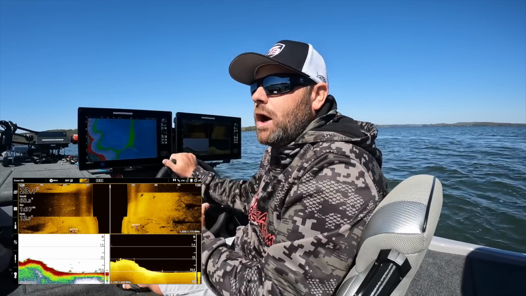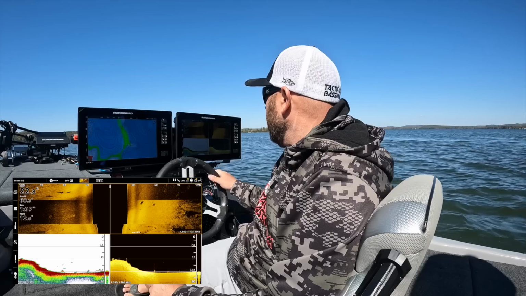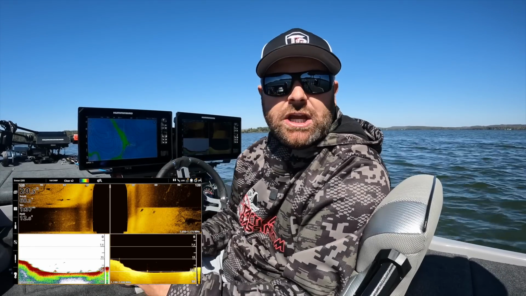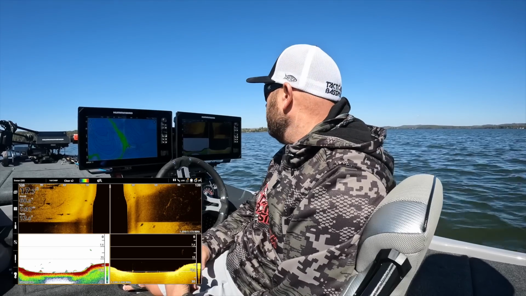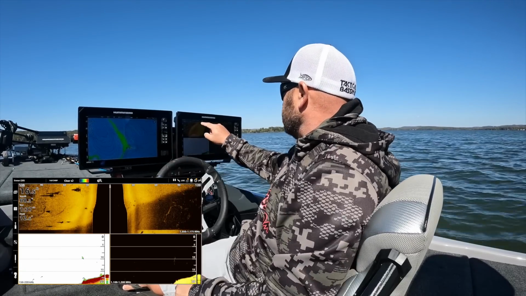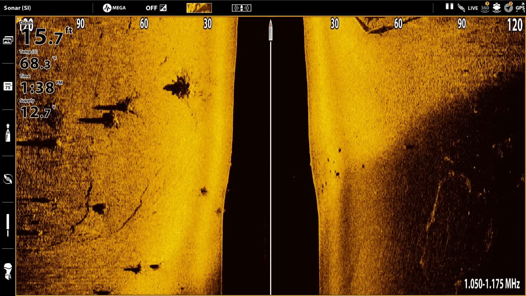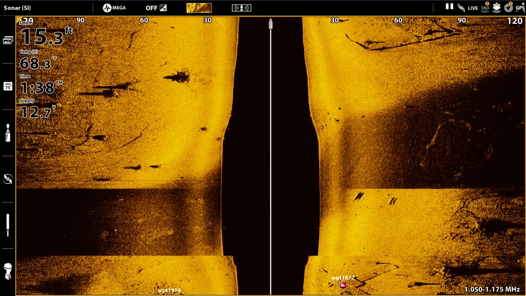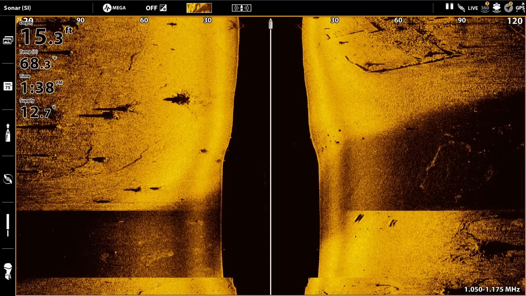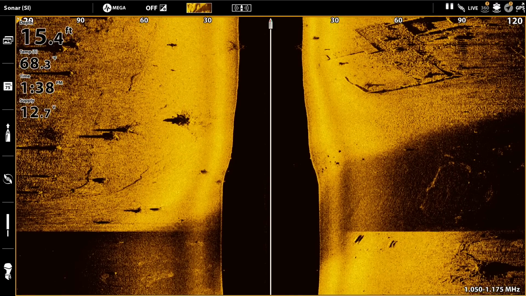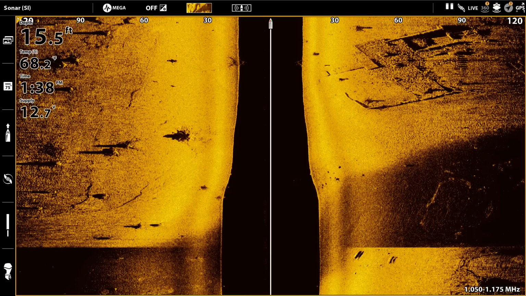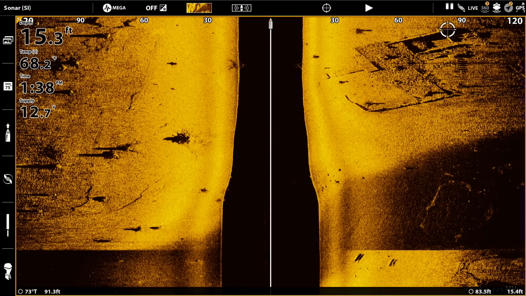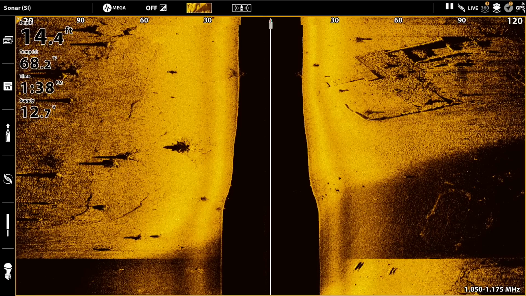So what I was saying is I'm always cross-checking what one screen is telling me to the other. 2D sonar for me shows fish extremely well. Side imaging and down imaging show structure and fish's air bladders extremely well. Got a stump over here. Let's go back over this foundation, and then I'll explain about the 2D versus the down imaging. And that's a really good picture on a foundation. Look at all this over here. A lot of times you'll see little white lines in the dark, or little white blobs in the dark areas. That is suspended fish. That's fish air bladder showing up.